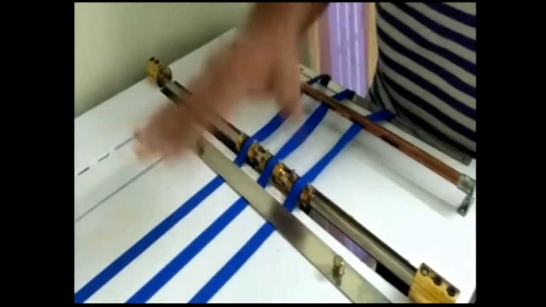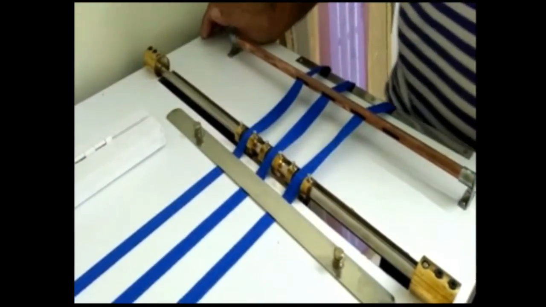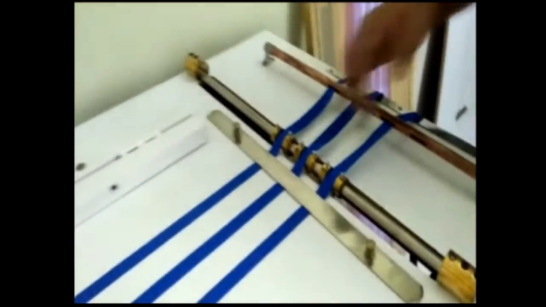This is a frame which holds this silkscreen. You can see there are two holes in this and two holes in this. We just screw it out and it gets fixed up something like this.